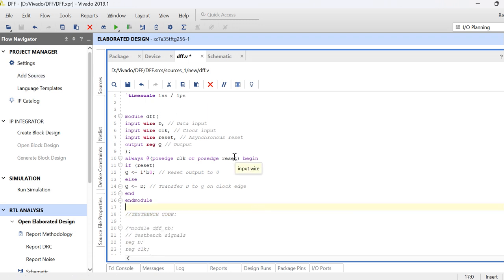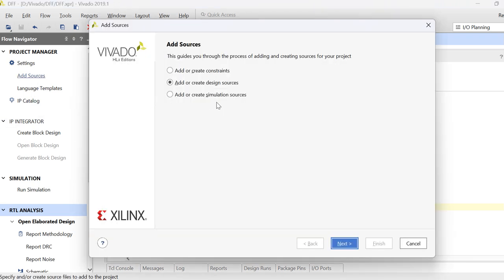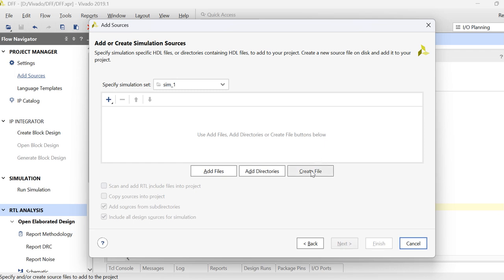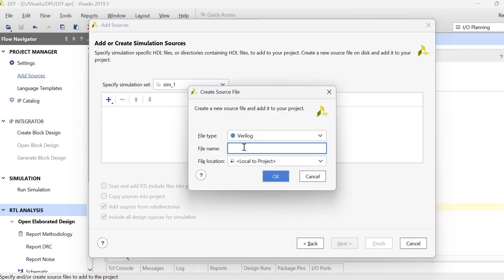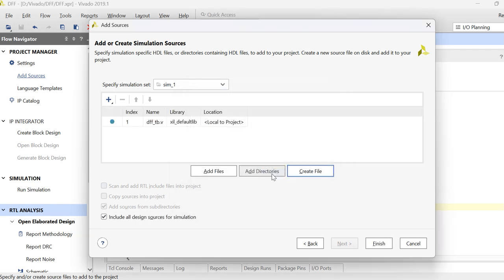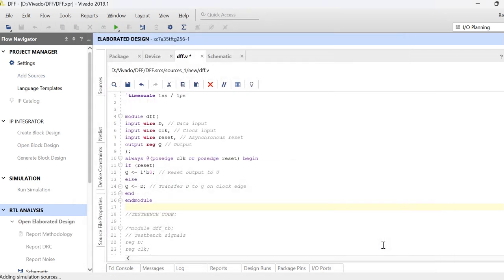If you want to write a separate file for the test bench, click on add sources. This time you can select this one, add or create simulation sources. Next, create file. Name, underscore tb. Finish.